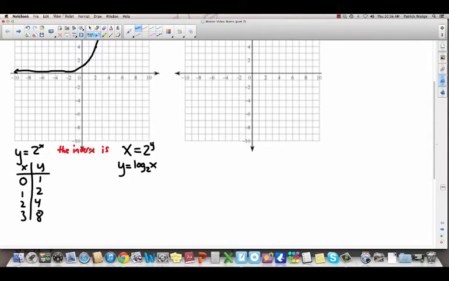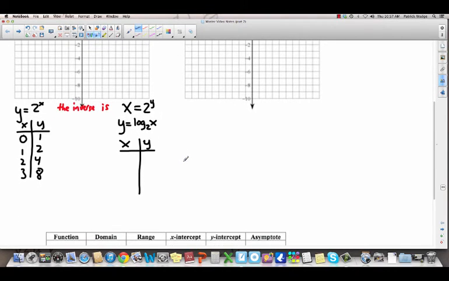So now what we're going to do is we're going to graph this. Now remember, these are inverses of each other, so when I graph this, you should not be surprised by the points, and you should also not be surprised by the graph if you remember about inverses. If you don't, you'll soon remember. Okay, so let's graph this. Now it actually turns out that when you graph logarithmic functions, when you're trying to find points, it's easier if you use this form of it here. At least for me, I find it easier.